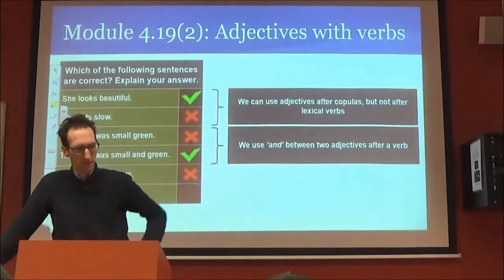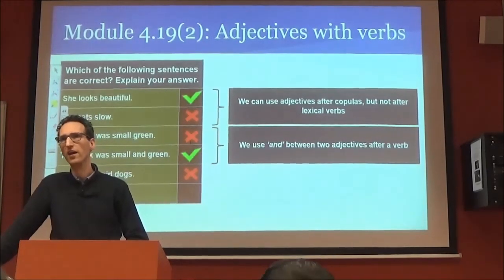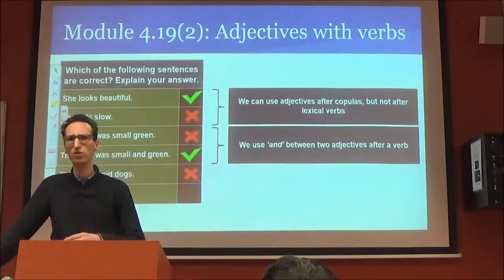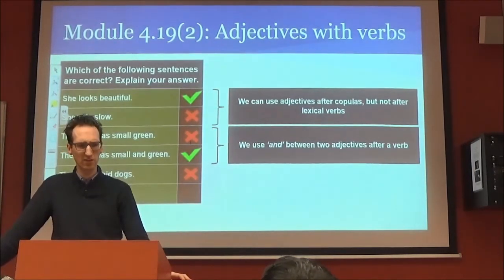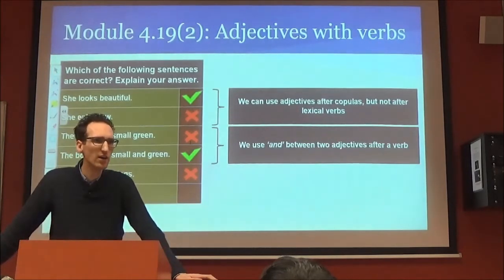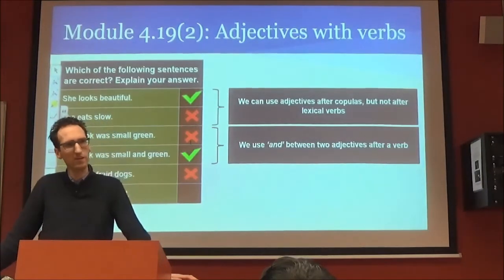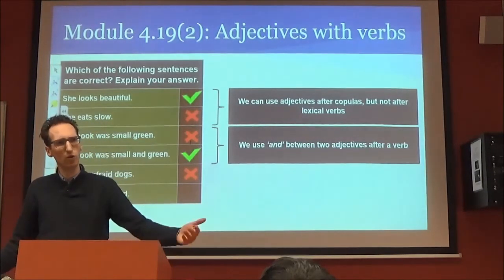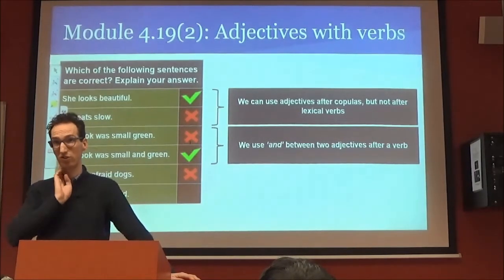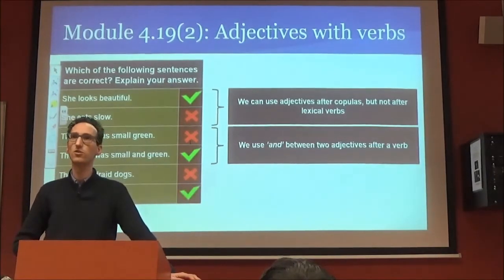"They are afraid dogs." This is of course incorrect. But why? We have to say the dogs are afraid. What can you say instead of "they are afraid dogs", if you want to use a different word there? They're afraid of dogs. Now, if you want to say that the dogs are afraid, "bange honden", right? How can you say that? Scared dogs or frightened dogs. Yeah, but not afraid somehow. We have to say the dogs are afraid.